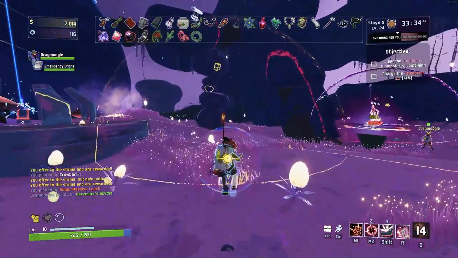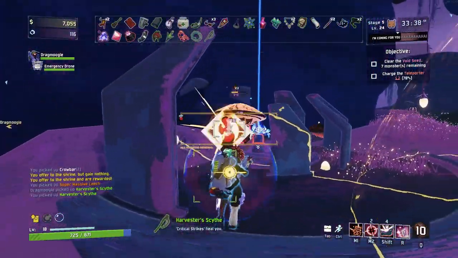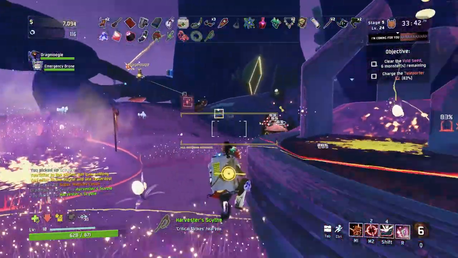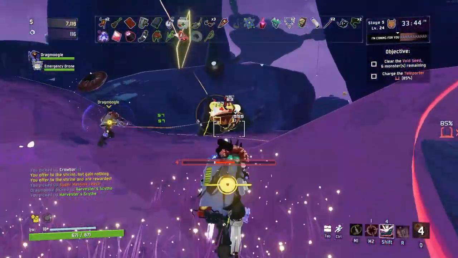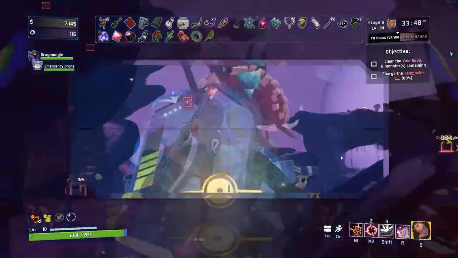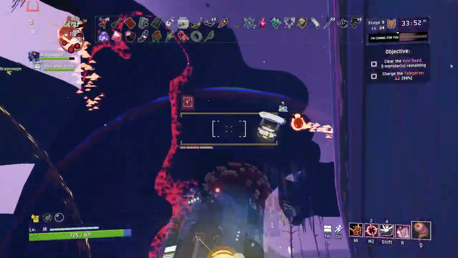Nice job killing the boss, by the way, friend. Thanks, friend. What do we get? Oh, a scythe. That's nice. I like the scythes quite a lot, actually. Teddy bear sound. I know, dude. It's so good.